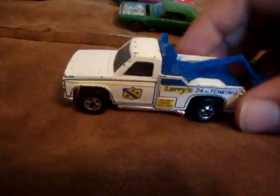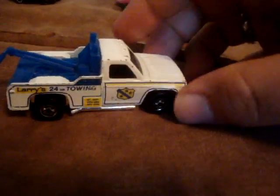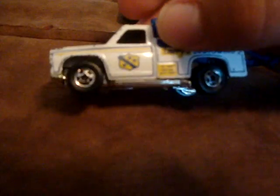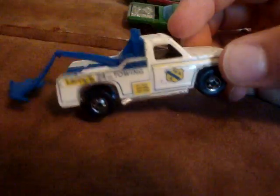The next one I got is this black wall Ramblin' Wrecker. It's got its typical scratches, a little bit of play wear, but the base is really shiny and clean. The black wall wheels are really clean, and it's also got this rear tow hook on there, which most of the time gets ripped off. That's the reason I figured this was worth the $2. It's complete and looks pretty fresh, a good example.